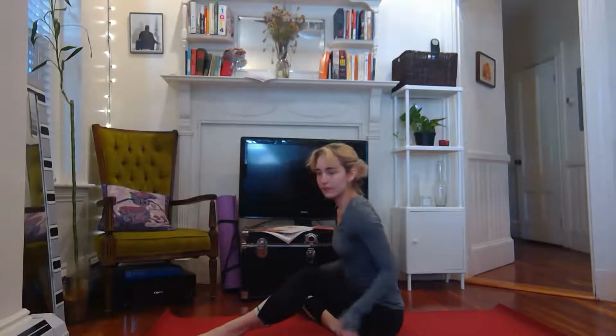So go ahead and just, I guess you should see better if it's like this, but stretch your legs out in front of you and just give them a little shake. See if you can feel a difference between your right and your left legs. Thank you, legs. We're going to take our right leg, stack it underneath us, however's comfortable.